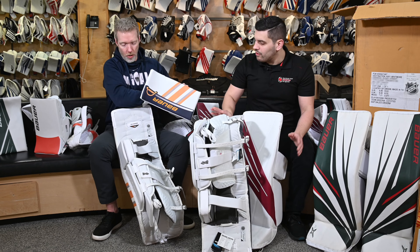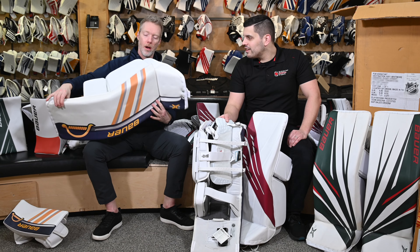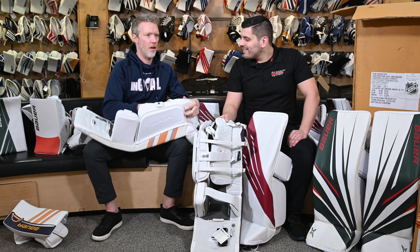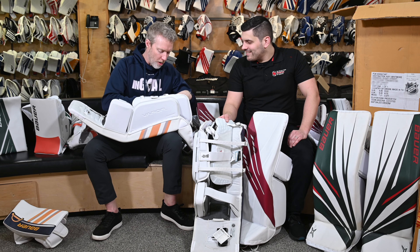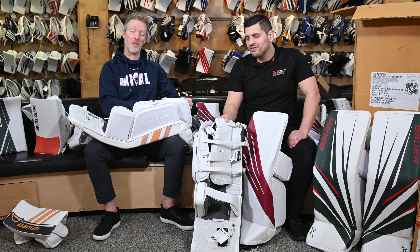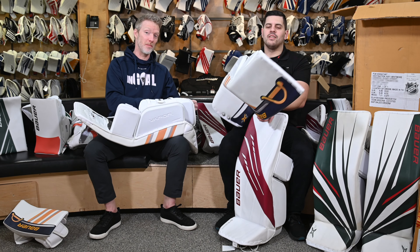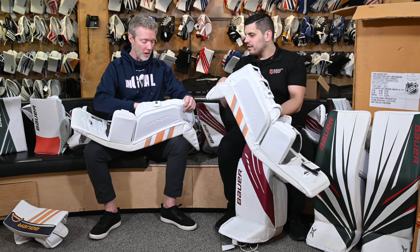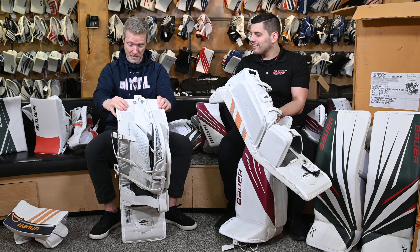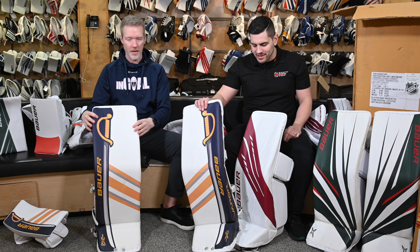Hold on — is that pillow removable? It's not. I thought it was a removable pillow, in which case I would have said Kay Whitmore never should have signed off on this because they're not allowed to be removable. But it looks removable and it's actually stitched in at the base. He didn't sign off on these ones — worth noting. Moving on, because we've got still quite a few more pads to cover.